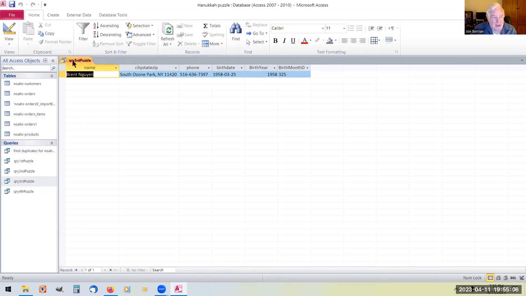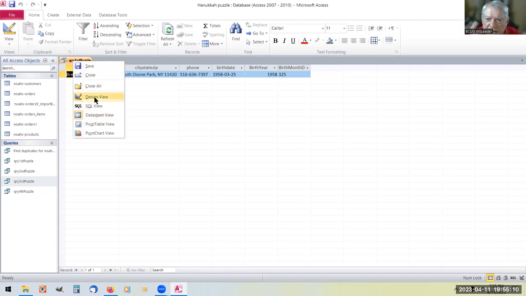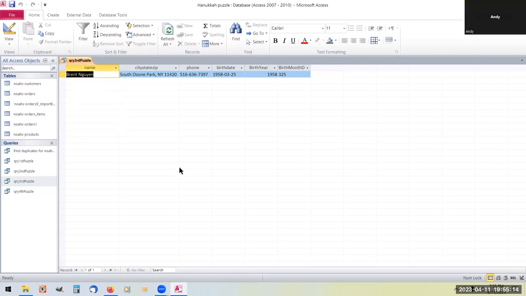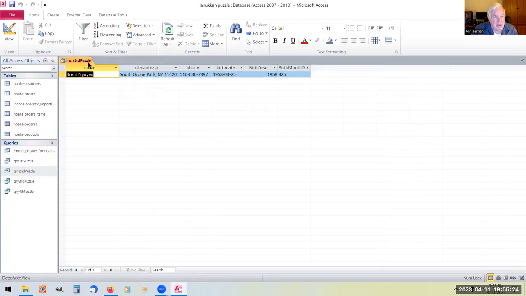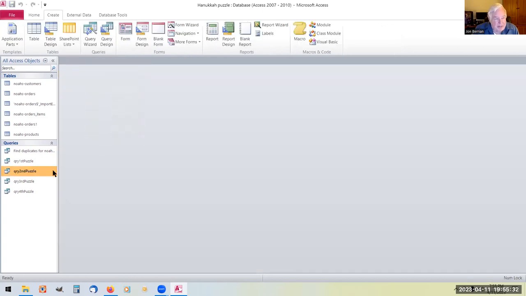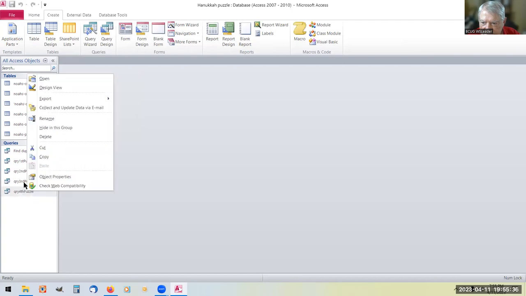Okay, so let's go to the fourth one. But wait, that's the same answer you had before for the last one. No, the last one is this one, number three. This is the third puzzle query, for the third. Okay. Also, then number four is the bicycle fixer.